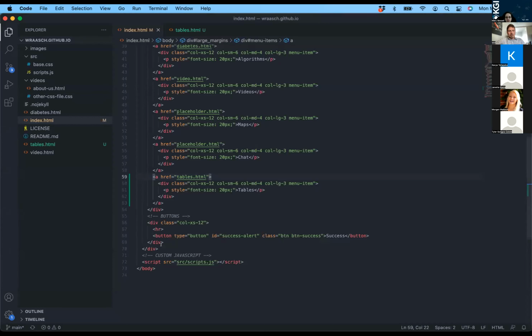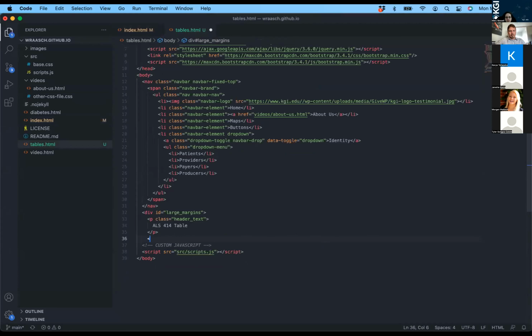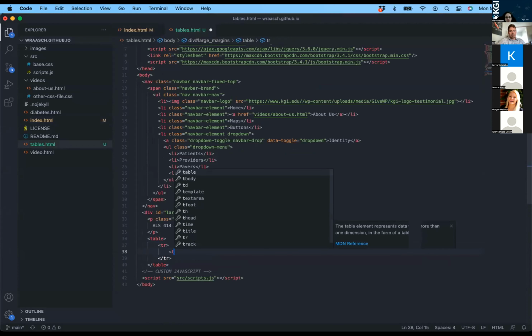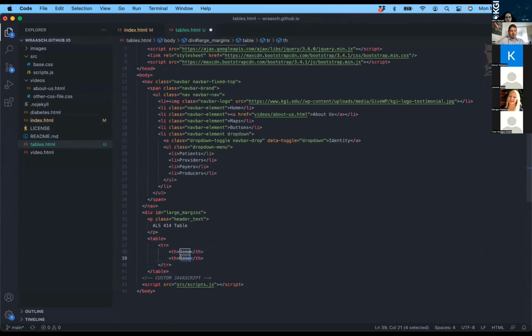So what I'll do now is create a very basic table. Within a table, I'm going to make some rows, so tr, and within the rows, I'm going to make first a th for a header, and we'll call the first one name, second one phone, and third one position.